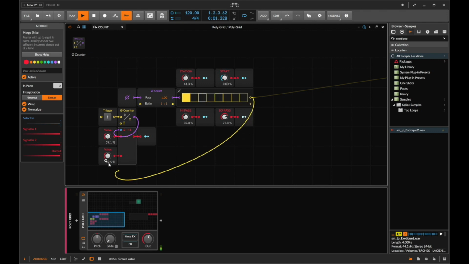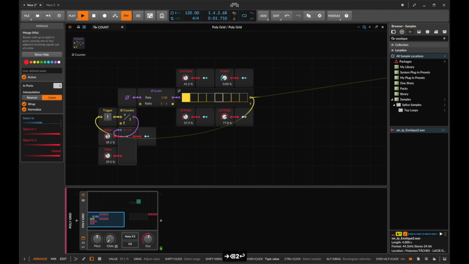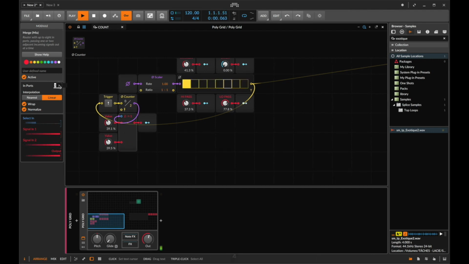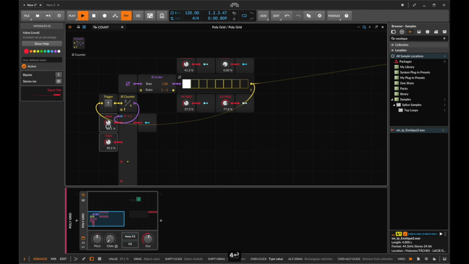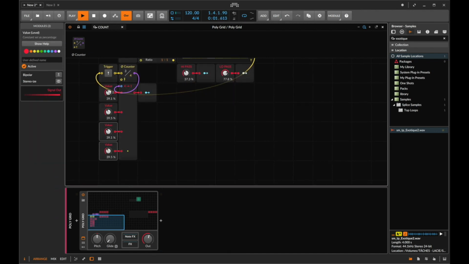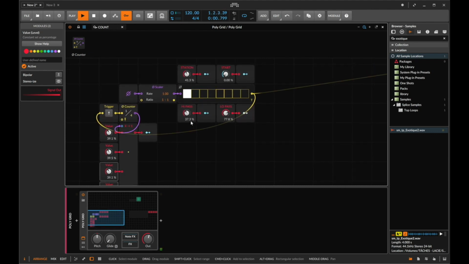And we could use the same gate source to trigger this. Let's change that to 39.2. Let's go back again, that's quite good. And of course, if you want to add more steps, we can go 4 here, change the counter to 4, and bring these down. Sometimes it's quite nice to keep the same values, but then change it the second time around, so we'll go 39.7. And once you've found bits like this, you can just record out the audio, or you can then just mess around with it even more and then change the station.